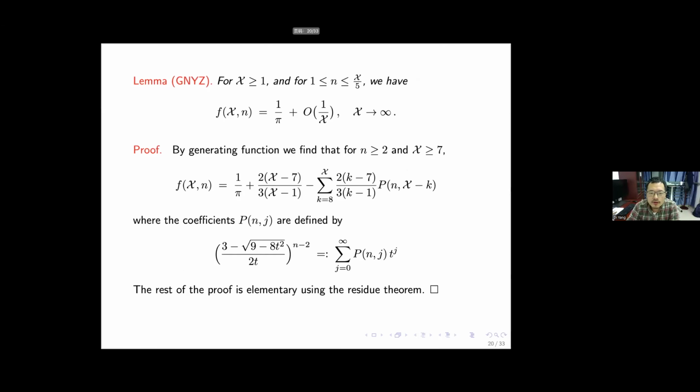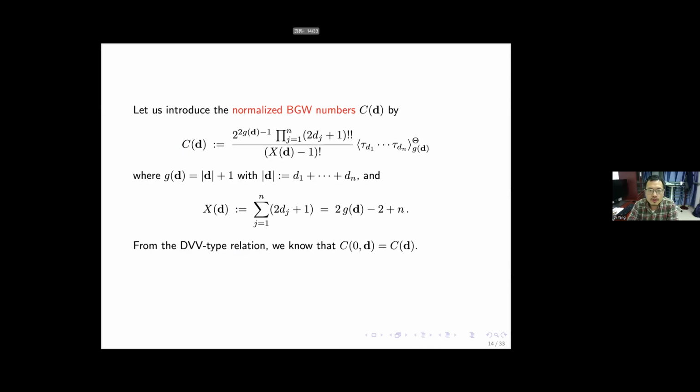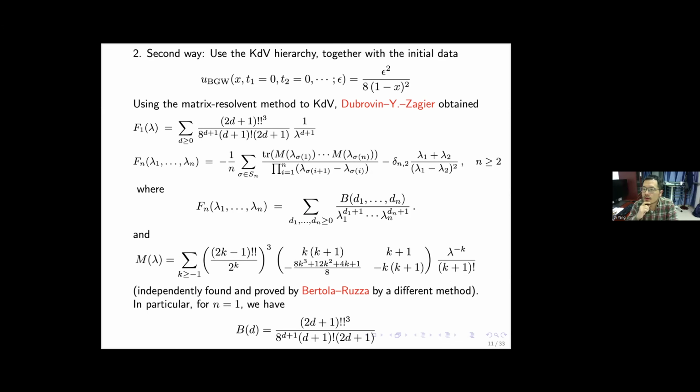Which formula? Sorry, which formula are you mentioning? This one? This one, yes. For instance, this one, and we have another. It looks different, but it gives just the same numbers with the same generating function. We have a different formula for the same generating function, also a closed formula.